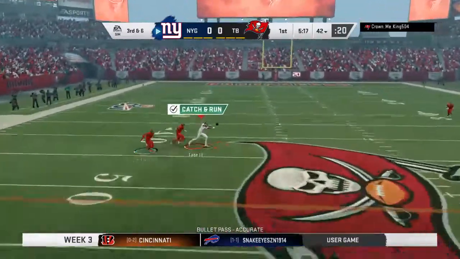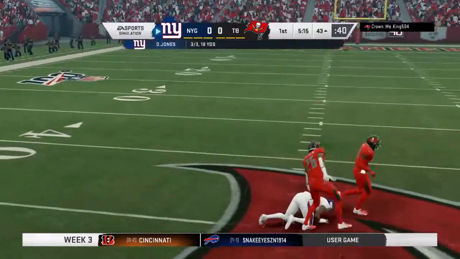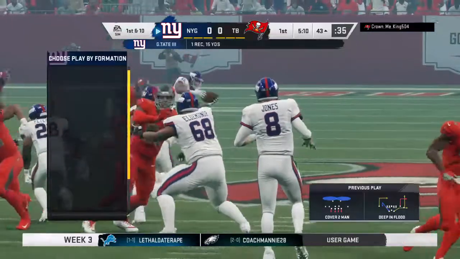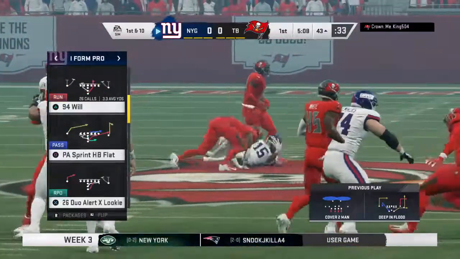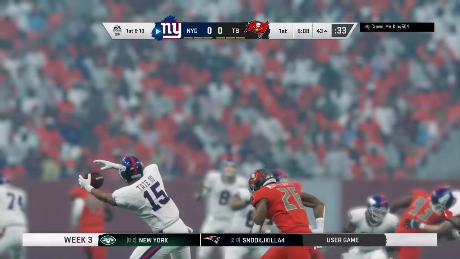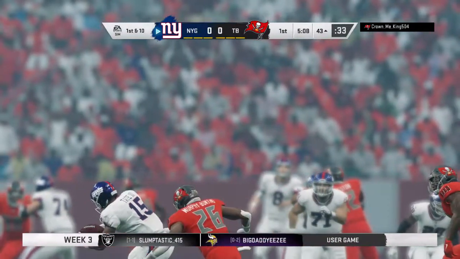Now Jones. And Tate's got it. And this is going to lead to another first down as the tackle's made at the Bucs 43. A lot of eyes on Golden Tate this year to see if he can take over some of the production that OBJ had before he got shipped to Cleveland.